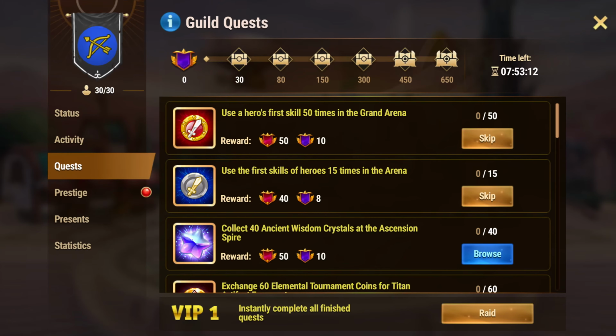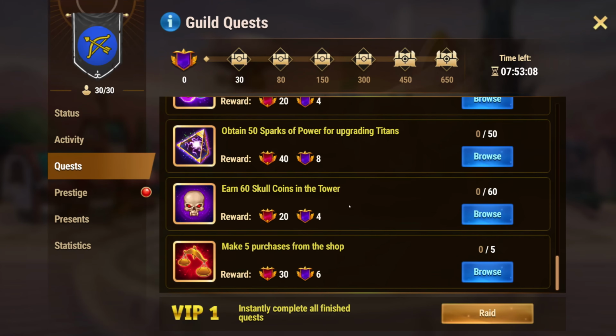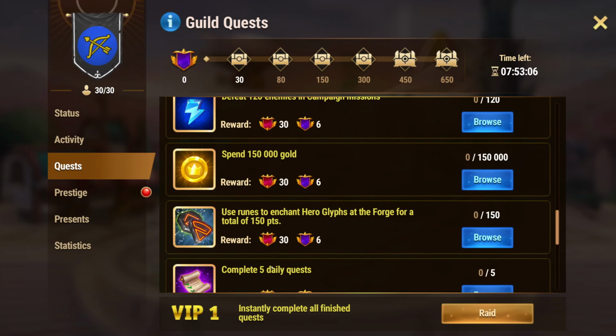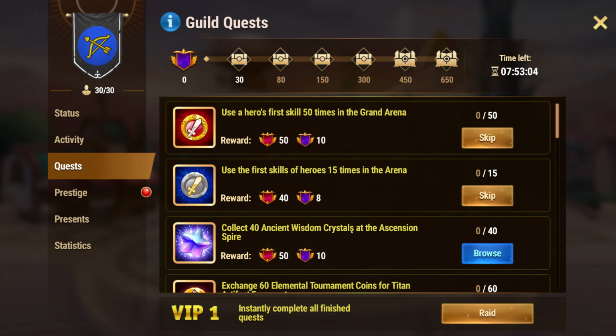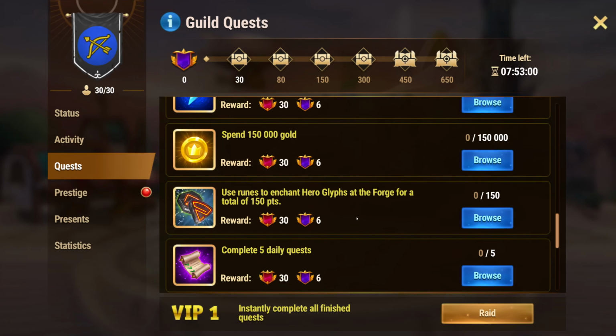All right, so what have we got here? I looked at all these in my other one. It looks like they're the same on this account as well. So they did say team level 130 on both. So this probably, for most of you, is going to look like this.